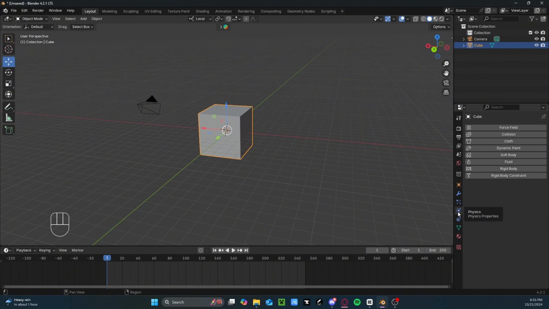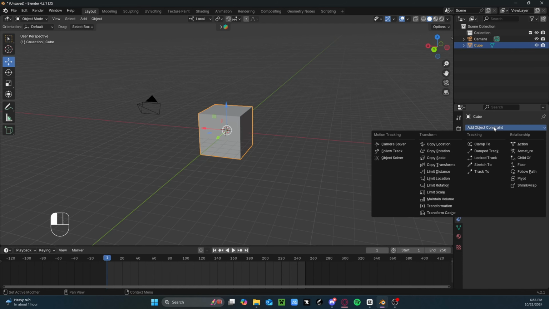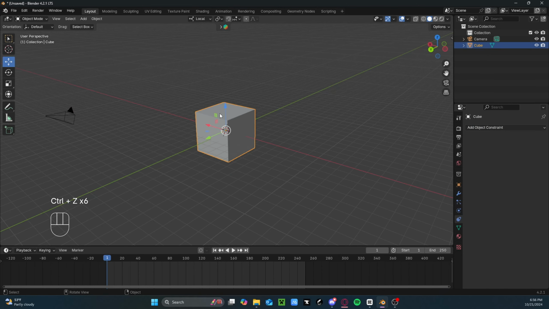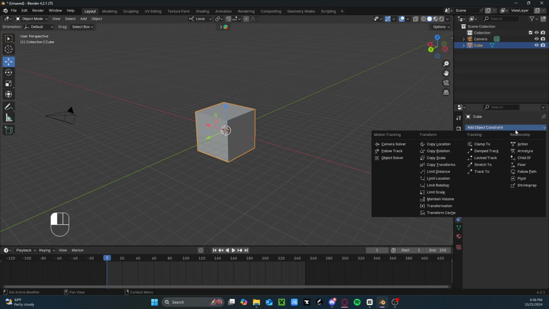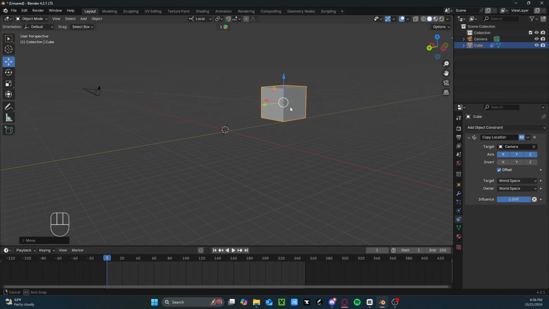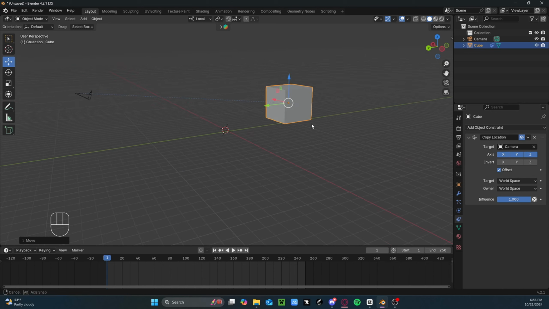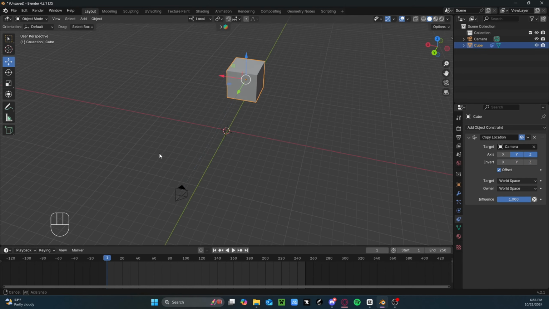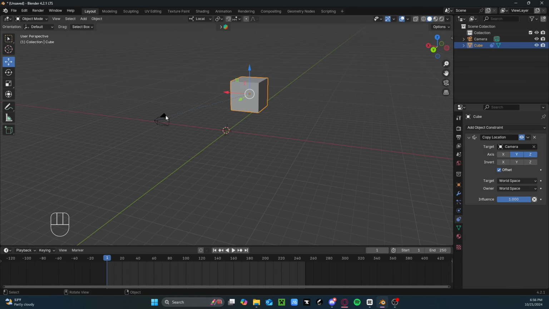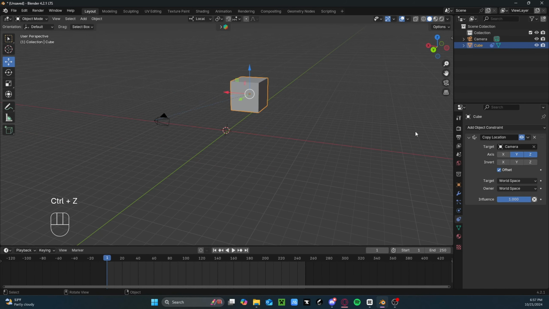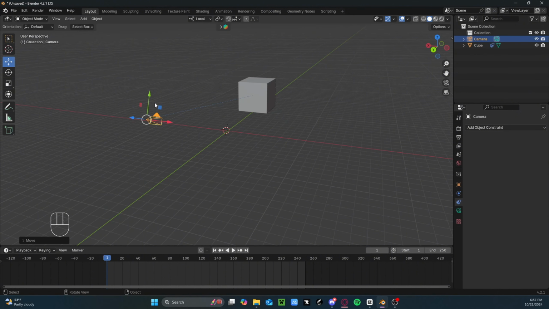If you go down here, this is physics. I'm not going to talk about any of these because I'm trying to speedrun. If you go here, constraints, this basically copies movements, things together. If we have a cube, have a location constraint to the camera. To offset it, to put it in different places, go to offset, and then have all the directions you want it in. So if we have it in just Z, Y, and Z, you can only move it up and towards you. If you have it in all three directions, you can move it anywhere.